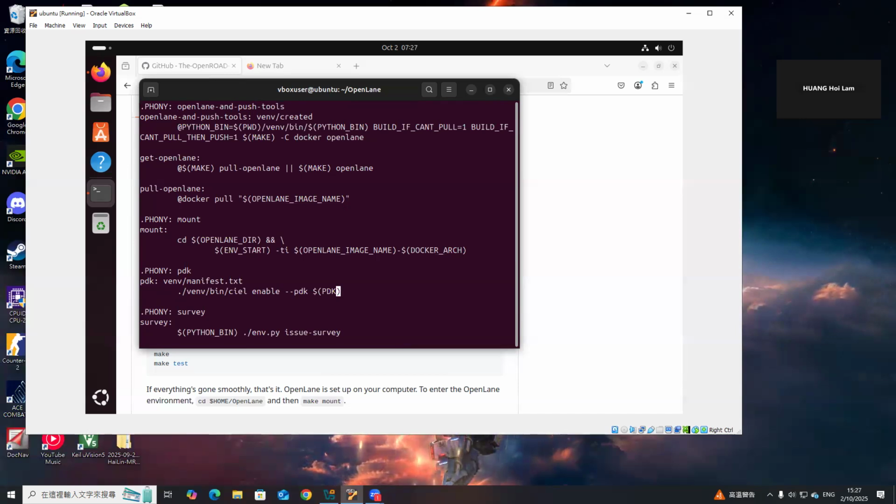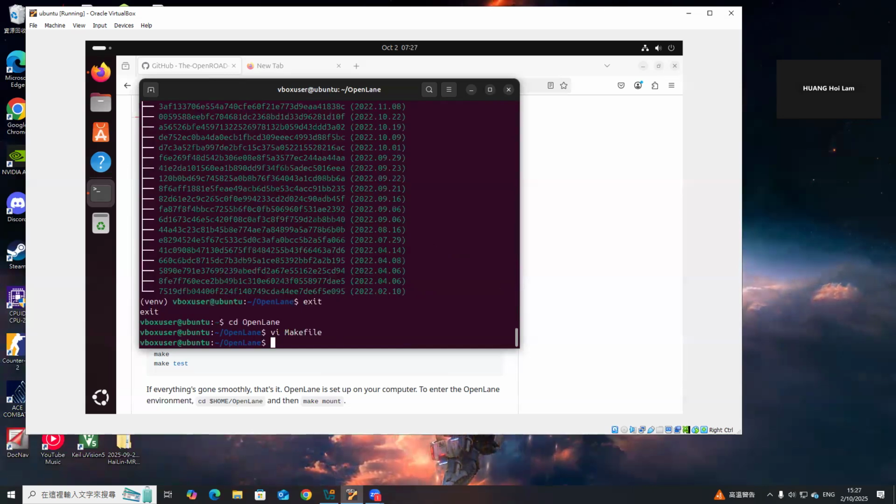And then go to insert mode, paste the version number, and then right click. And then we can make the PDK.